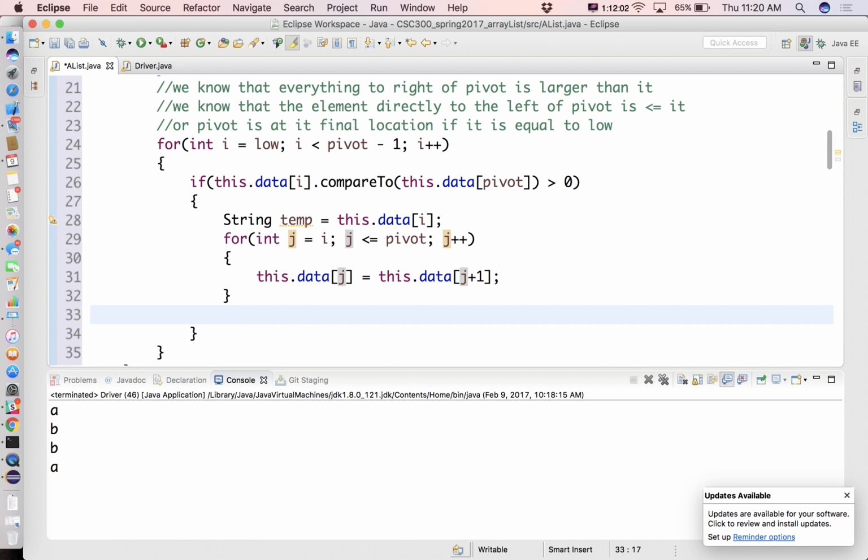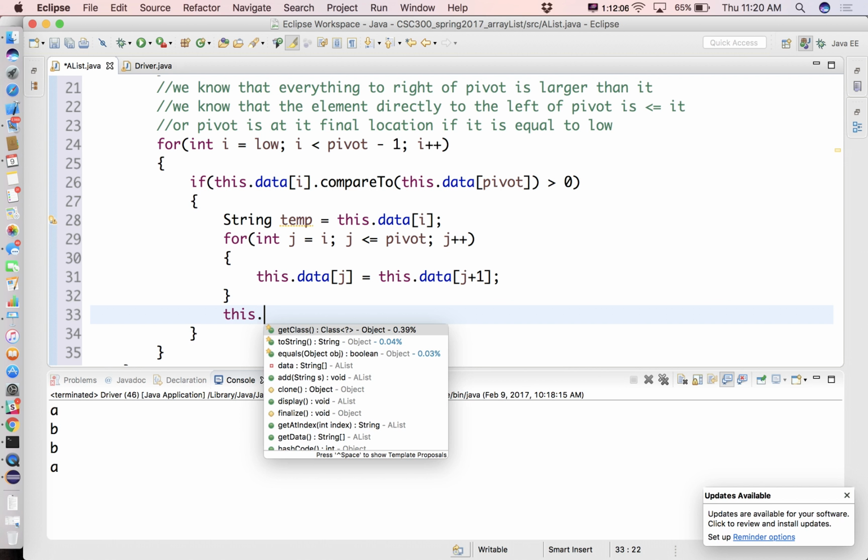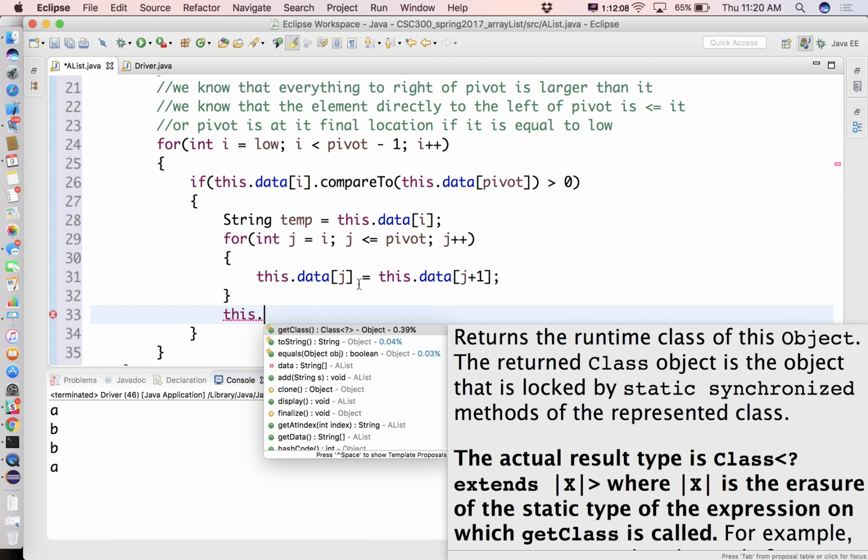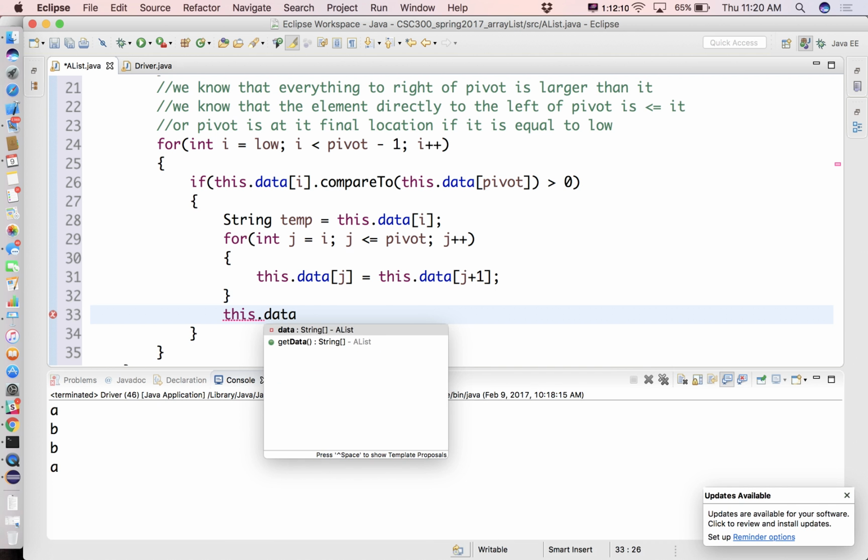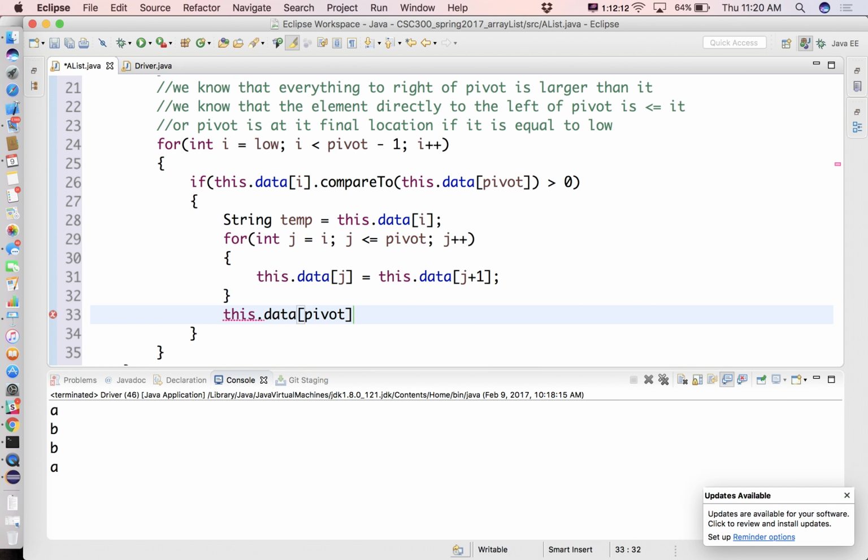So after I've shifted everything left, I can then say this dot data at bucket pivot, because that's actually where the hole is, right? I have not modified pivot right now. So pivot actually points to the hole currently, where the actual pivot is one to the left.